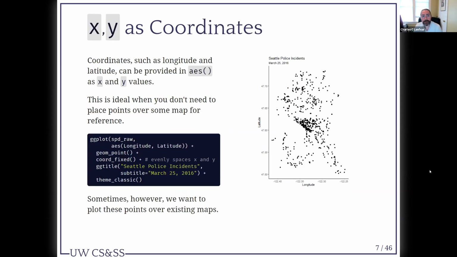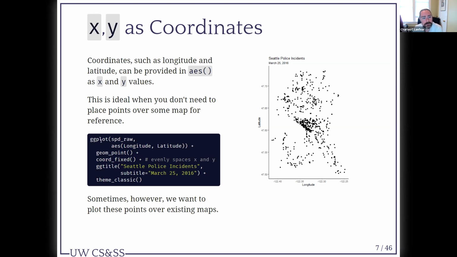Okay, so first thing, latitude and longitude are numbers. Anything that is a number can be given to ggplot as an X and Y value and made into a plot. So if you're working with geospatial data where you don't care about plotting over some sort of reference, you don't want to plot over a map, or maybe it doesn't actually reflect real world values, you can just huck it right into ggplot and you're going to get a map.